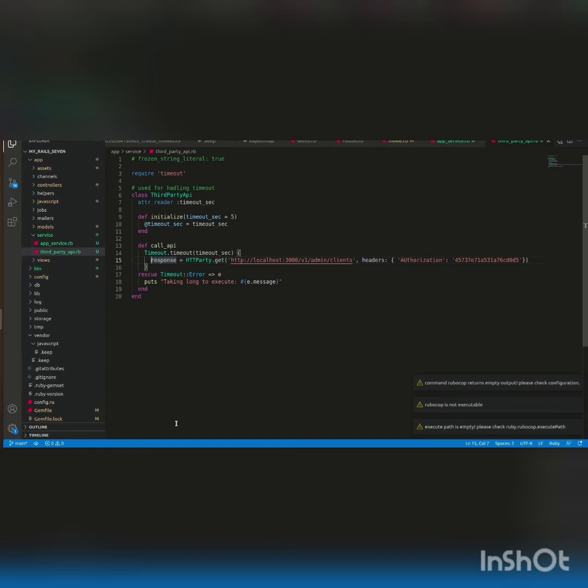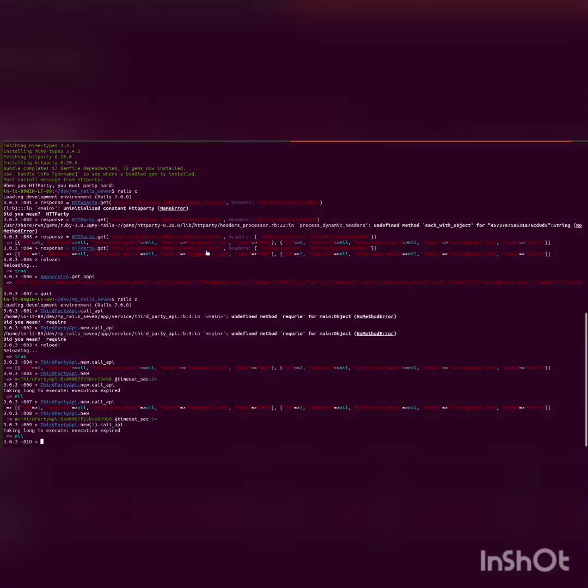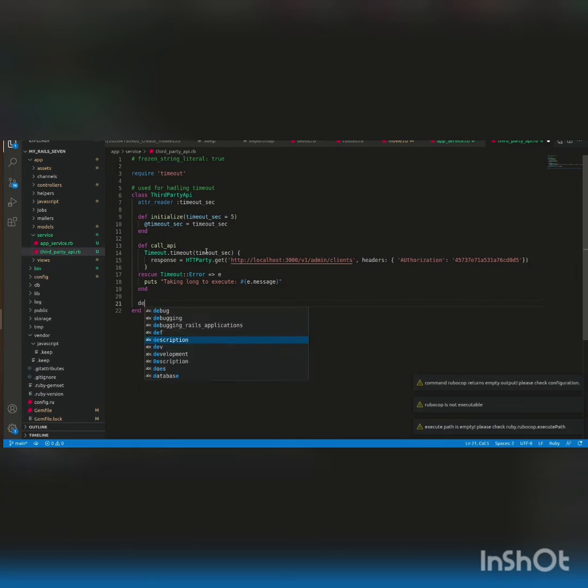Now suppose you have multiple services where you are calling this third-party API. Every time you'll have to run this one. So I want to use this class only for handling the timeout. You can pass a block over here. You know how to pass a block. I think we can pass a block something like this, and then call.